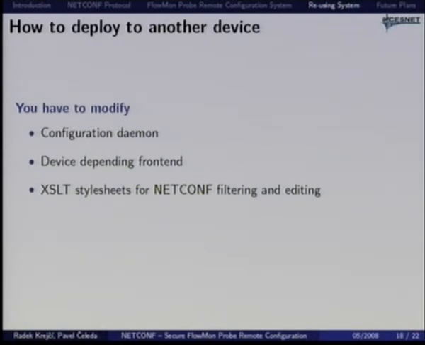And the configuration front end is at this moment fully flow mount probe specific, but we are going to prepare a new generation of the front end, which would be used for any device, for any configuration data, only by specifying some XML documents.